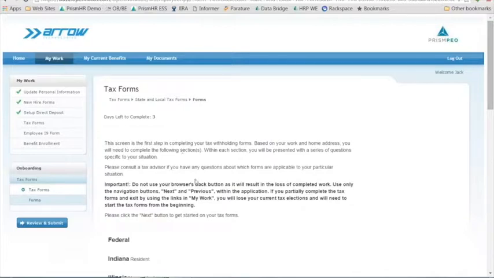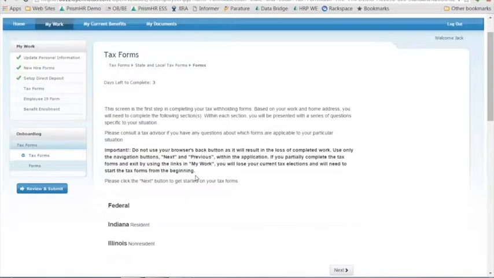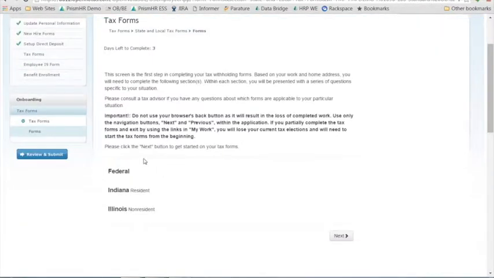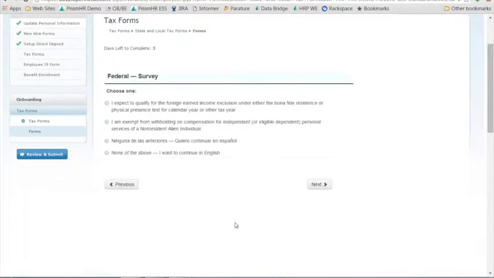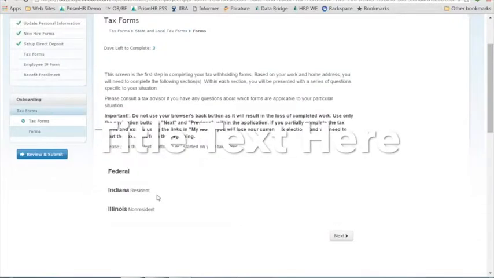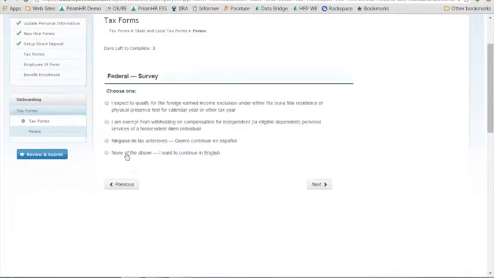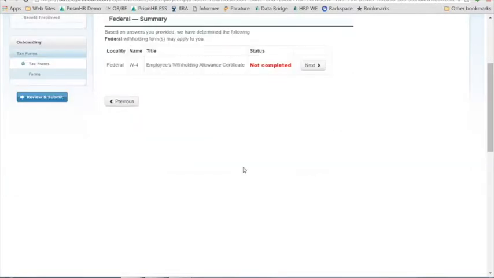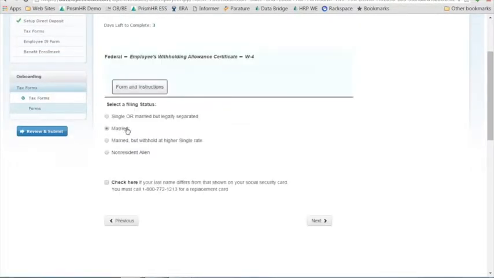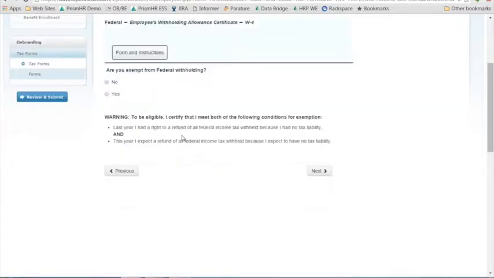So that can save you a lot of headache, and it saves the client a lot of headache as well. You can choose to go through the tax forms, or you can skip over it. In this case, you'll see I set up somebody who works in Illinois and lives in Indiana. So that shows the multiple taxes. That's really important for some of your customers, because a lot of them are struggling with that. They're fighting with their current provider to pay penalties because they didn't withhold the taxes right.